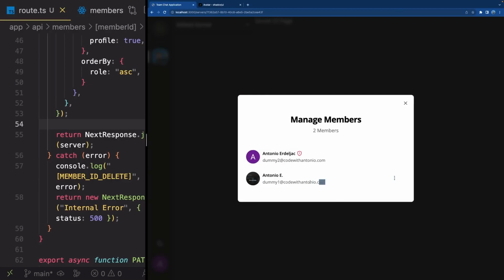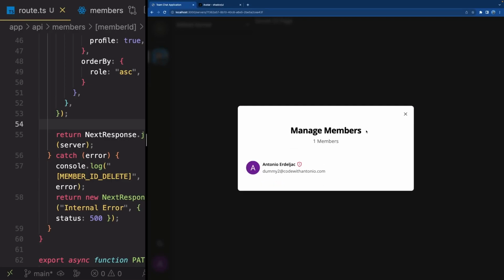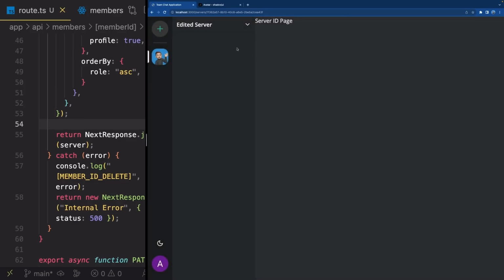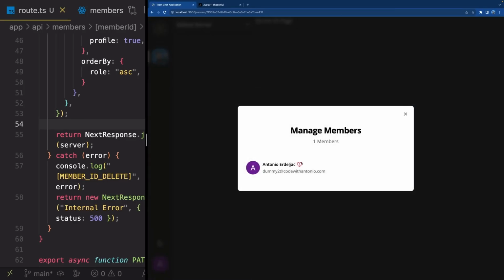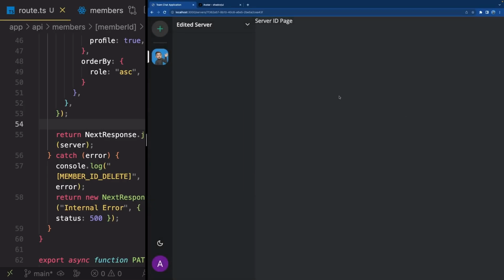There we go. So I joined again, and now if I try kick, it should in real time remove my user. Perfect. So you successfully finished managing users, managing their roles, kicking them, and you have a nice little manage members model to see who is an admin and who is not an admin. Perfect. So you have a bunch of working functionalities already. We have to do the create channel and the delete server functionalities next.